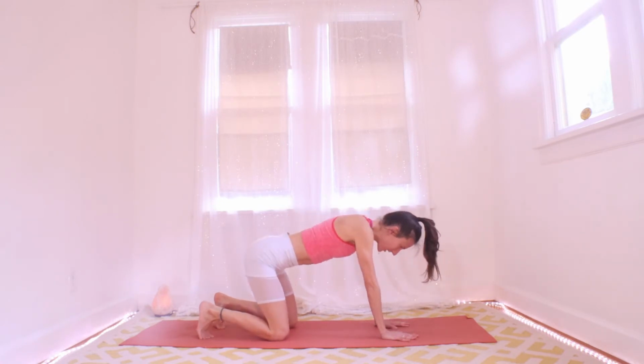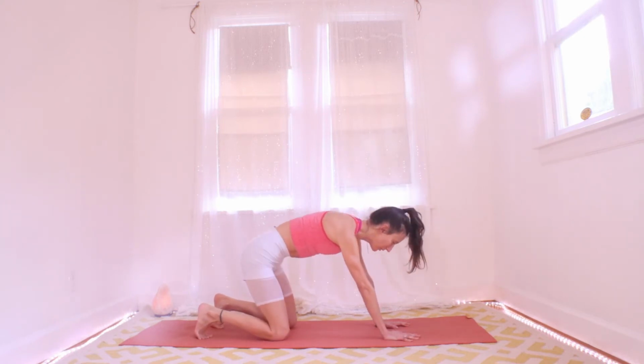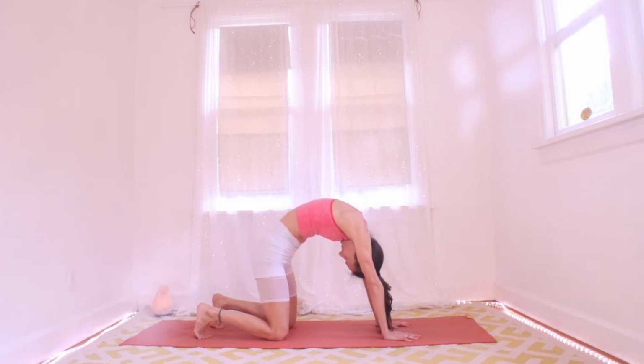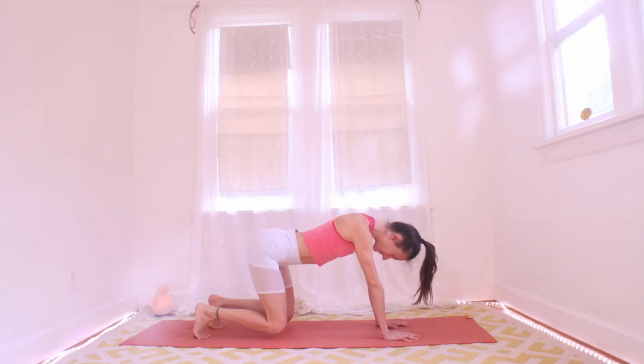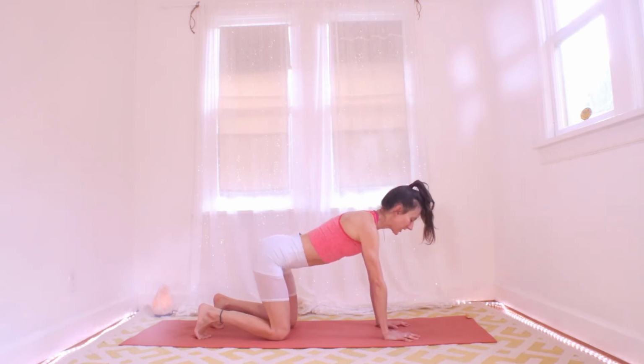A few more rounds. We're going for mobility in your spine. So we want to find maximum spinal movement here. Maybe one more time.